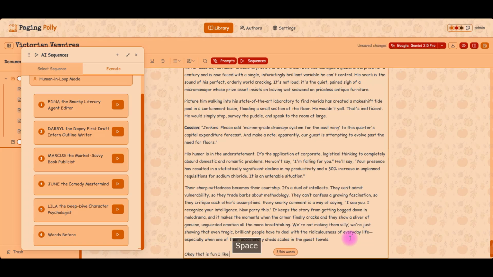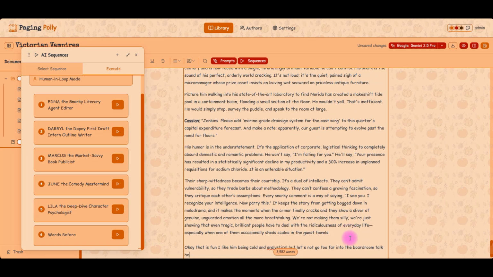I like him being cold and analytical, but let's not go too far into the boardroom talk. He's still semi-human, and this needs to be readable.